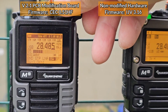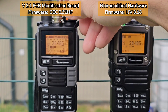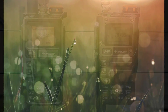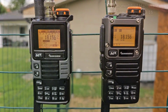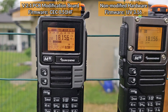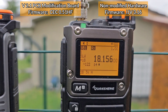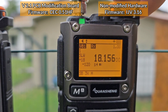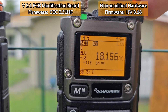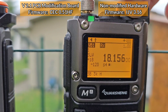Alright, so I believe that this modded version is better on reception on the 10-meter band. And here you can see the 17-meter band — RAISA is on the frequency. So let's compare. This is the IJV firmware — this is very hard to copy anything. I can hear noise from the FM broadcast.